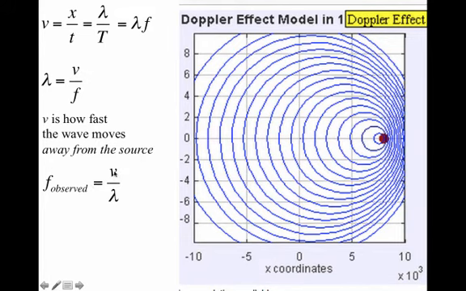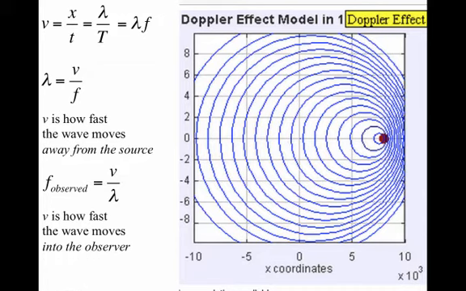So here, the speed is how fast the wave moves into the observer. Again, if you're moving toward the source, you're going to have to add your speeds. It's the speed of the wave plus your speed. And if you move away from the source, it's going to be the speed of the waves minus your speed. And again, the surfer will tell you that the frequency of the waves hitting me is 0 because I'm moving at the same speed of the wave. So you'd subtract those off and you get an observed frequency of 0.